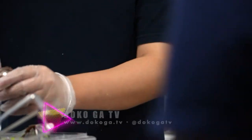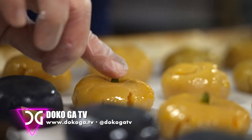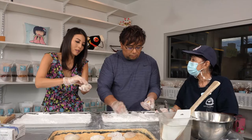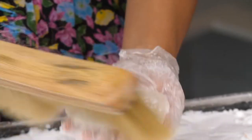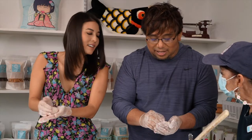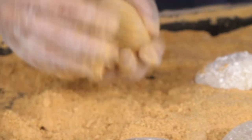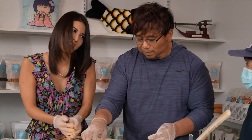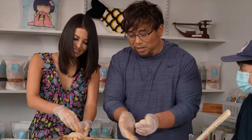Best guesstimate — how many pieces of mochi do you make in a day? We make about 400-something mochi a day. When we do pop-ups and things like that, we can do up to 600. Oh my goodness. This one is a little rustic. Cover it all with the kinako and just toss it like this. See, this I can handle! Tastes better when it's made by hand. Well, it has more love in it. Exactly — secret ingredient.